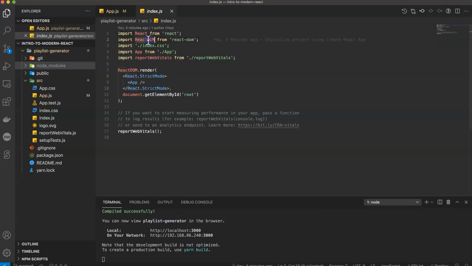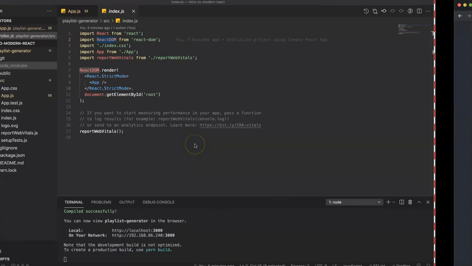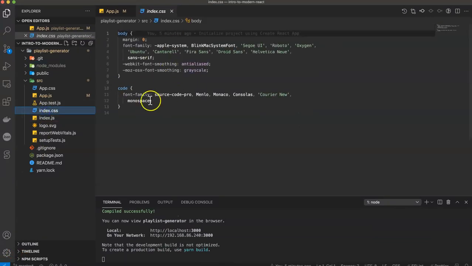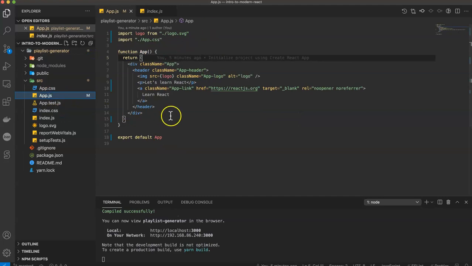And then it's importing React DOM, which allows us to actually render the React application to the screen, as seen here. And it's importing an index.css file, which is right here. And you can see it has given us some free styles. And then it's importing this app component. And this app component is what we just changed, which is also doing a little bit of importing itself.